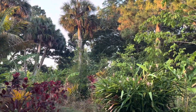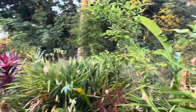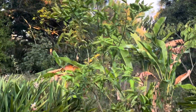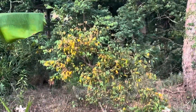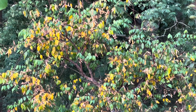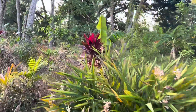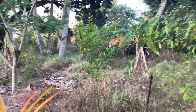It looks nice and lush over here but it's very, very dry. The citrus doesn't seem to mind the lack of water. This is a seed-grown pumelo that flowered for the first time this year but did not hold any of the fruit. The star fruit is losing some of its leaves from drought, but the tips of the branches are all perfectly fine — nothing to worry about. People tend to get frightened but I've been doing this here for so long I know what to expect, and I definitely don't expect plants to die because they're not being watered.